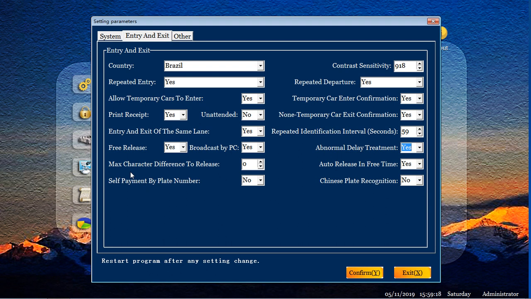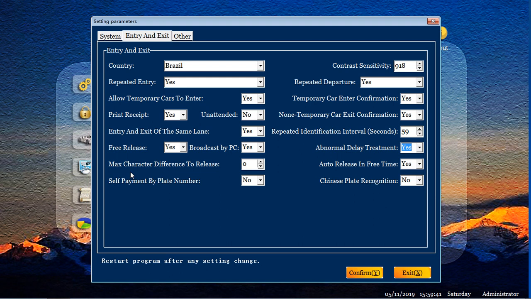Okay, next one is max characters different to release. In our license plate recognition system, from the principle, we agree total characters and numbers are the same, then we send to release. But in some situations, we have, for example, seven characters. We have 6 the same, but 1 different.